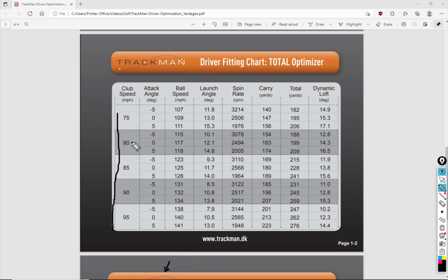But I want to talk about, for instance, my clubhead speed nowadays is not that great, maybe like 85 or 90. I'm somewhere in this area, okay? It might even be 80 or 85. As I get older, my clubhead speeds come down. I don't play golf as much as I used to. But I want to talk about optimization because this is really important. So even though you can't bomb it 350 yards like Rory McIlroy, that doesn't mean you can't still enjoy golf, right? So think about this. Here's clubhead speed right here at 85 miles an hour. We'll just use this as an example because what I'm about to talk about really applies to all the different clubhead speeds.